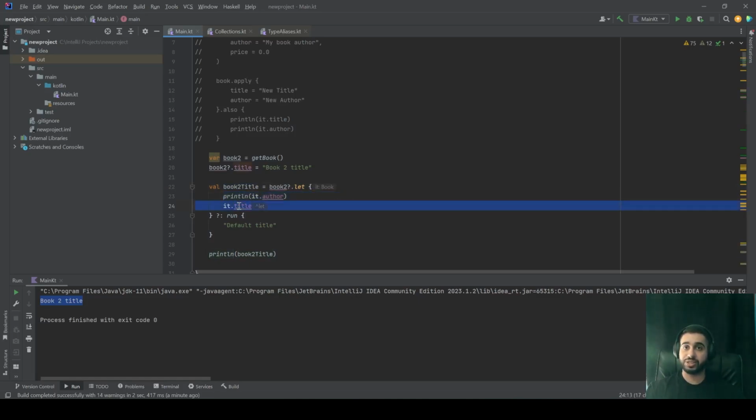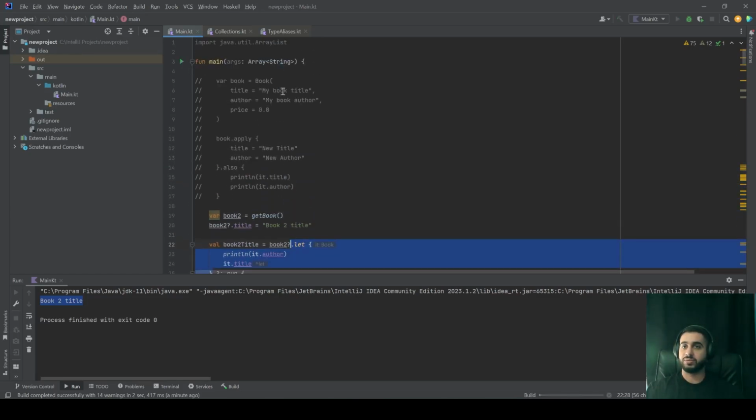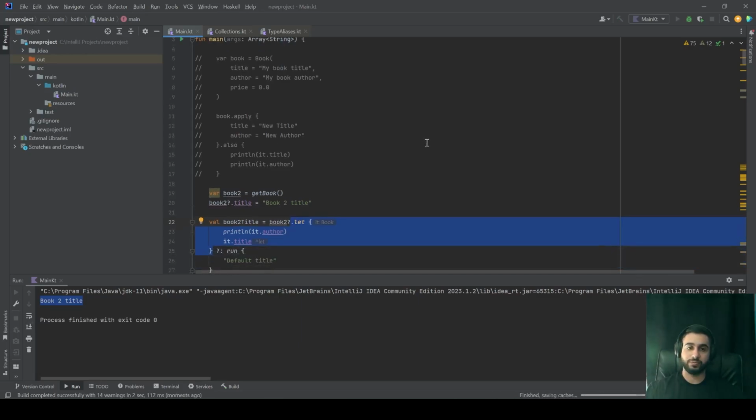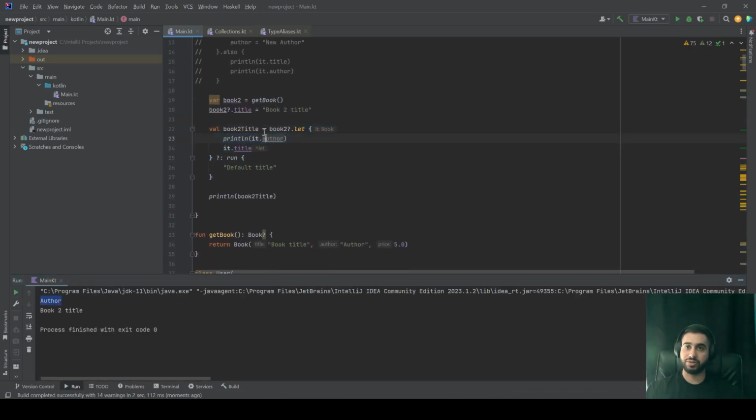It's just the last line in this .let block, which is it.title. So if I run this again, as you can see, my author got printed, my book2Title was assigned to this title, and it was printed out to my console, basically.